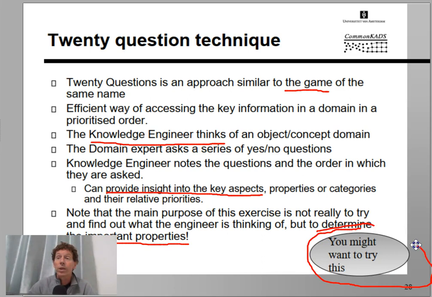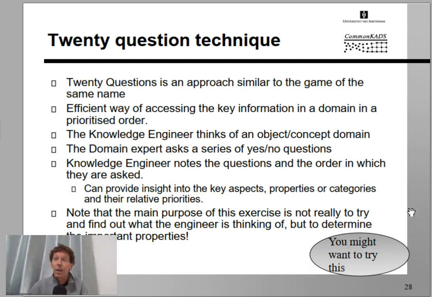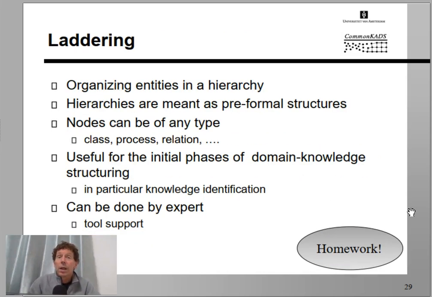So you might actually want to try this because it is surprisingly effective, and experts tend to like this form of knowledge acquisition because the cognitive load on them is much lower than the cognitive load would be if you ask them to list explicit distinctions. Okay, so that is one particular technique.